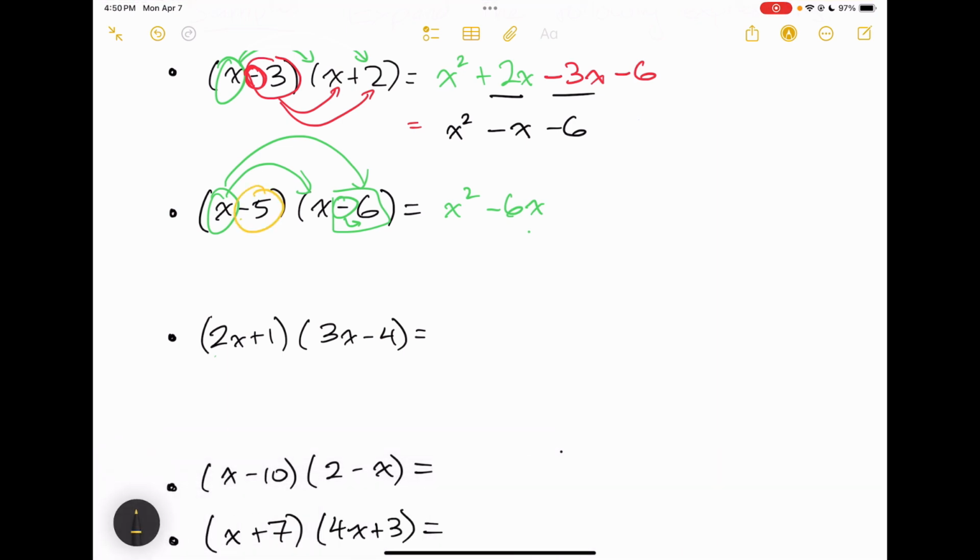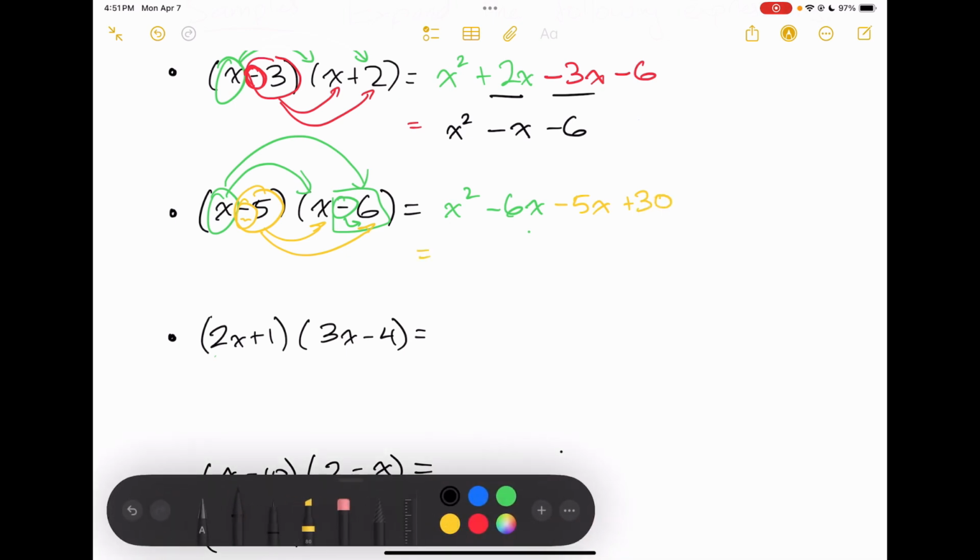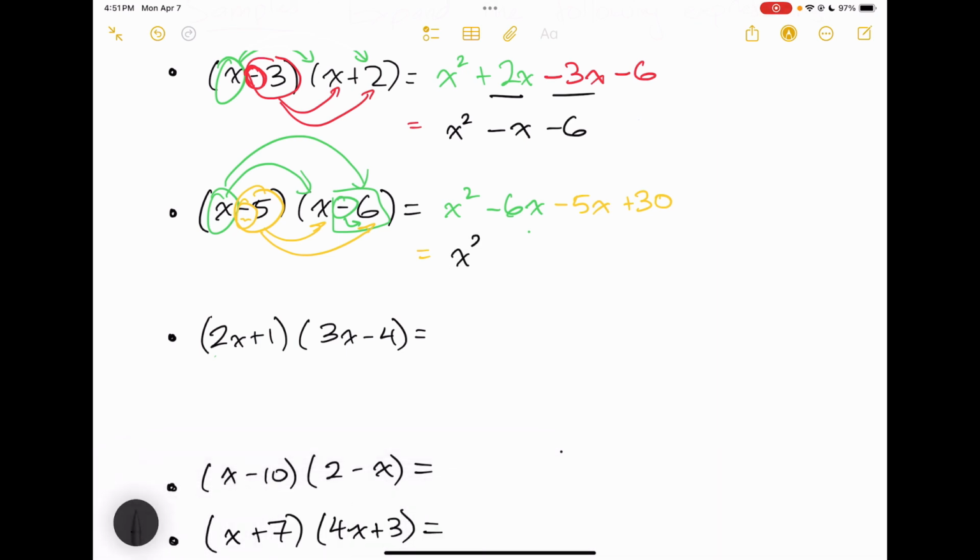Negative 5, I have to account for this negative right here. Don't forget them. This is probably the thing that's going to bleed you a lot of points. Alright, negative 5 times x is negative 5x. And oh my gosh, negatives collide. Negative 5 and negative 6. Oh wait, it's just 30. No worries. Negative and negative cancel out. It's like you're never knots. Take that, and you're going to have x squared, negative 6 minus 5, negative 11x, plus 30.